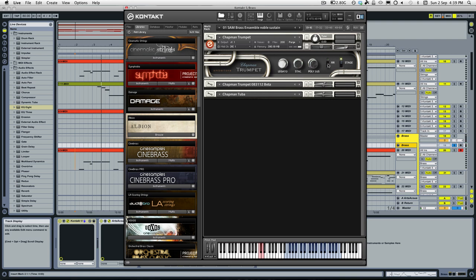And I think it does a technique called round robin borrowing. So when you push a key, it'll take a note that's neighboring it. Like if I push a D, or in this case a D flat, it'll take either the A or the G and then pitch it up or down so that it's playing a different note every time you push the key. That way you could play a single note more than once and it won't sound like a machine gun.